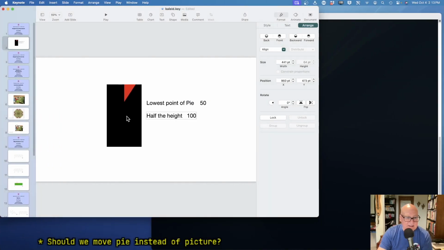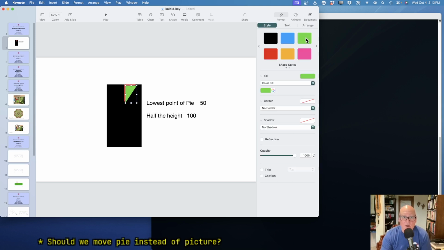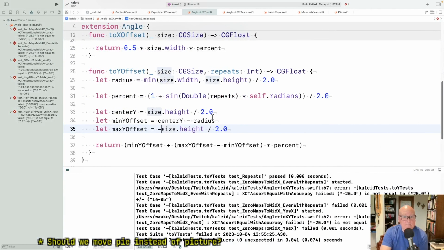Does that make sense? I think the lowest y should be, if it's 0, then the triangle's up here. I'm going to make another triangle to move around. If it's 0, the triangle's up here, the green triangle, that's no good. It has to be really the radius, I think. I think min y offset should be the radius.